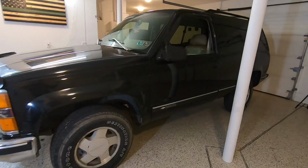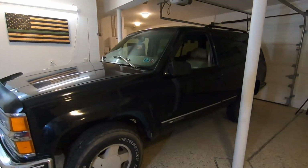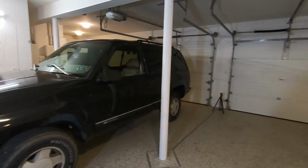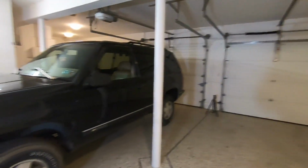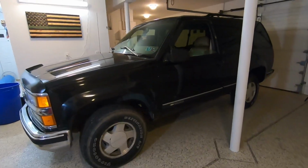I'm sorry, Bobby. All right, guys, finally on to lifting the Blazer. My apologies that the main point of the upload has taken this long, but we had the Bobby truck thing. That took a while, and then I had to go run some errands before the stores closed. But now we can get on to lifting this Blazer, and we're sticking with the theme here. We're doing the budget build.